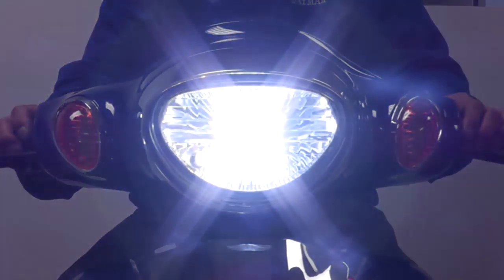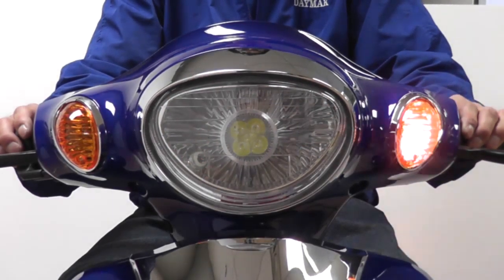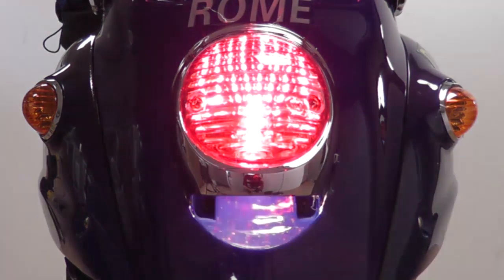The switches for the headlight, taillight, front and rear turn signals are located near the handlebars. Check to make sure the headlight and turn signals in the front are working. Make sure to check if the rear turn signals are working properly in addition to the brake light.